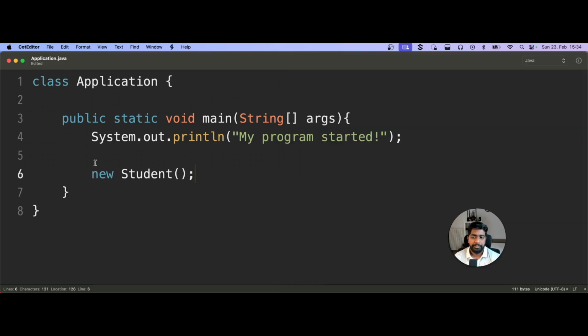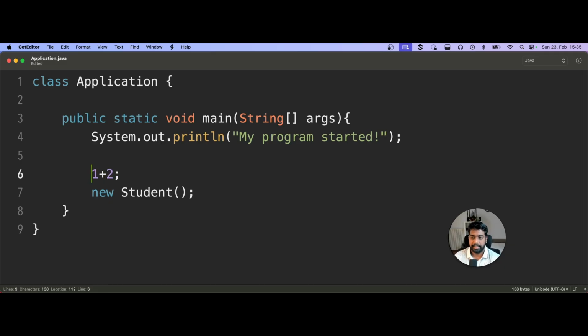As I explained to you earlier, this will create a new object. But the problem is we cannot refer to that object if we do not assign it to a variable. It's the same case if we have any expression like 1 plus 2. The statement will be executed, but we cannot access the result because we did not assign it to a variable.